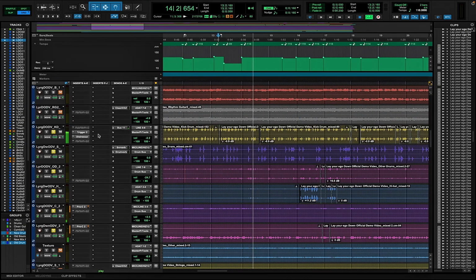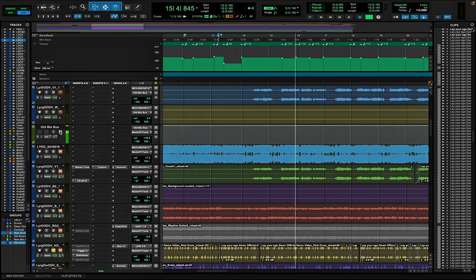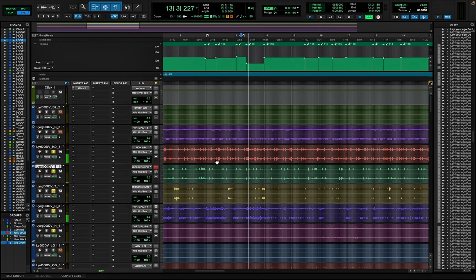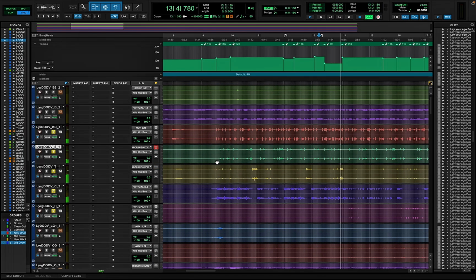Now I'm going to chuck on the click just so you can hear the difference in the timing, because there was a big difference going on. Because I've now mapped out the grid, I had to adjust all the drums individually. You're about to hear it sound a bit loose.